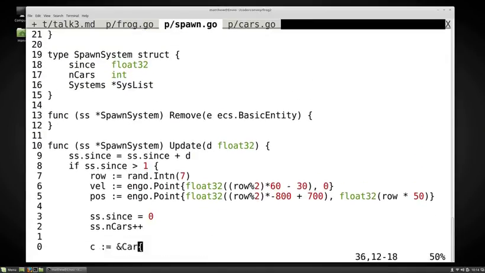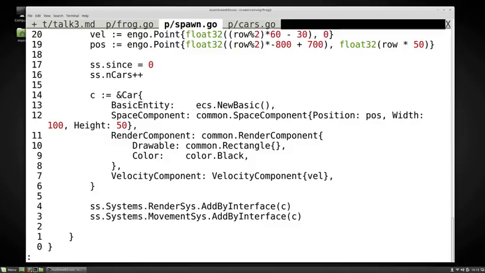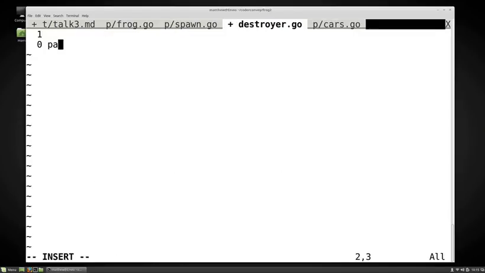Spawn. Let's tab edit play destroyer.go. So package play, and we are making a new system.